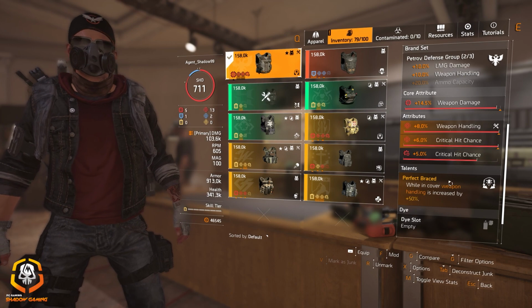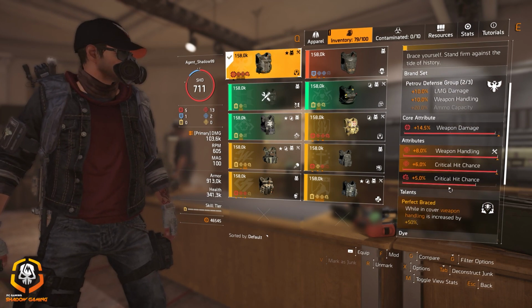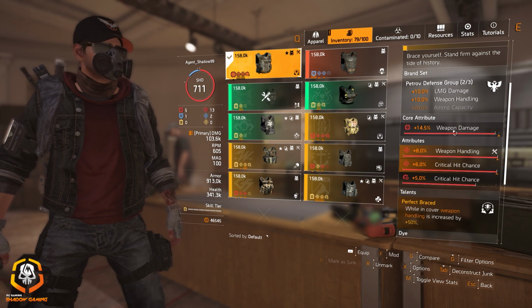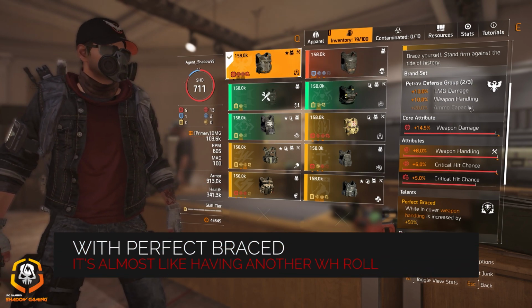Now I went with perfect brace. It gives you an extra 5% weapon handling, which is a lot. That gives you an extra 5% reload speed, stability, accuracy, all that good stuff. So you want to run it with that. And then of course with Petrov you get 10% LMG damage, and second piece you get 10% weapon handling.